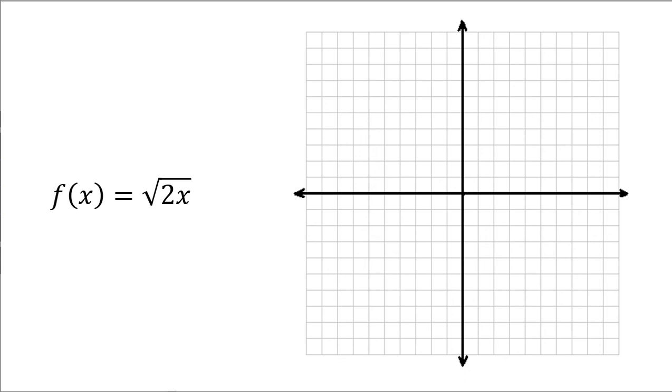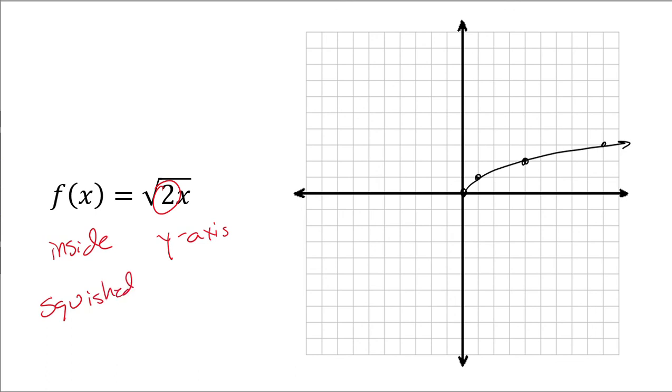All right, then our last one, square root function. All right, value of 2 inside. So that tells us we're talking about the y-axis, but this time it's actually going to be squished toward the y-axis. Because it's inside the function, we got to think backwards. Okay, so this guy doesn't move. This one gets squished. Again, we got to get reciprocal, so we actually have a factor of 1/2.